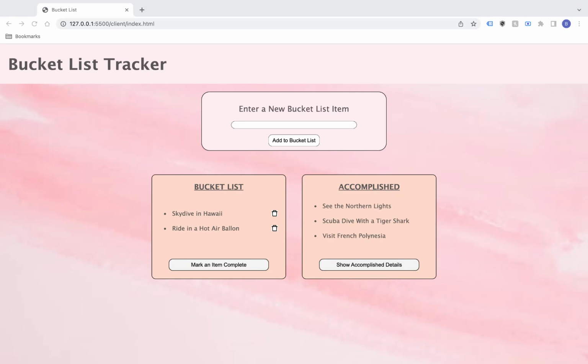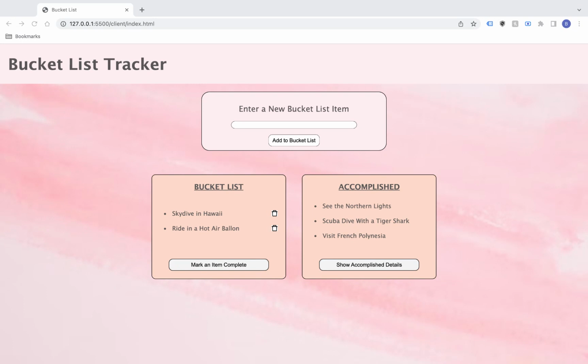The stack I used for this project was JavaScript, HTML, CSS, Express, Node, and PostgreSQL for my database. I'm also using Axios to send requests to my database in bit.io. This website was designed to let a user make a bucket list and see which items they have already completed.